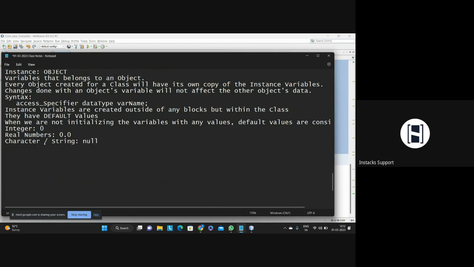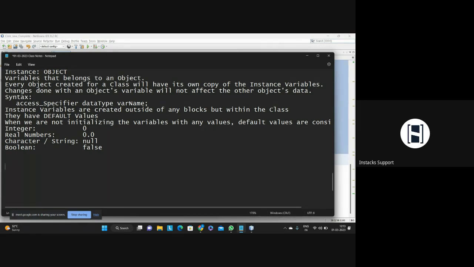And when it comes to the Boolean data type, the default value is false. So please remember, these are the default values we have. When you create a variable but do not initialize it with any value, it always takes the default value.